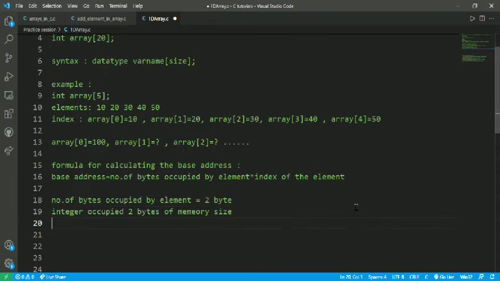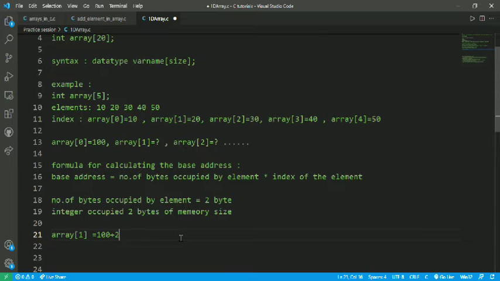Now we have to calculate the starting address of the second element of the array, that is, the base address of array of 1. So it equals 100, the base address of the previous element, plus 2, the number of bytes occupied by an element, multiplied by the index of that element.